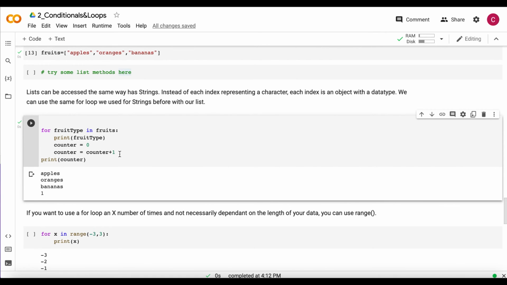It's not saving the data as it goes through the next step of the for loop. So it's important to think about what data that you want to save or keep track of when you're going through a loop versus data that you don't necessarily care about.